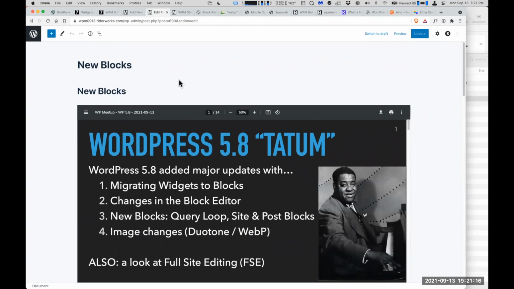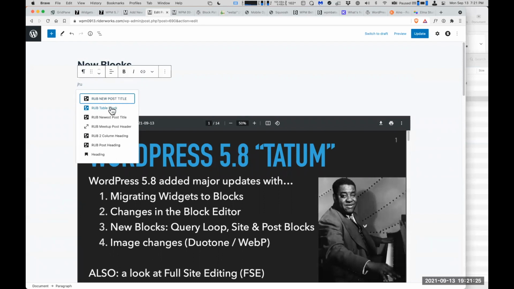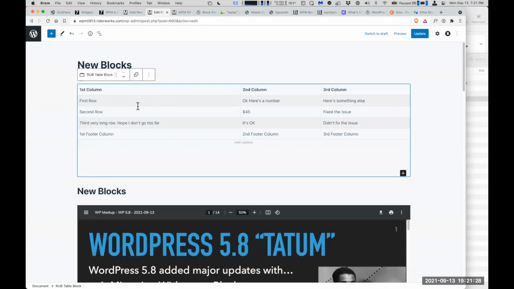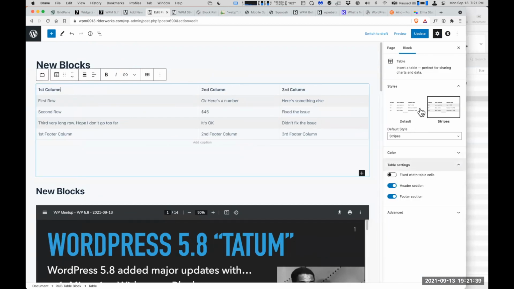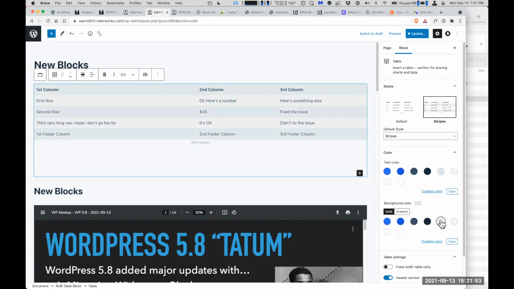Yeah. So anyway, this is a really cool thing. I'll show you one other thing too that they changed, and I just turned it into a reusable. There's a table block, which I never really used. And this is a reusable block. I didn't want to build this thing out again because why bother? But what you can do is, if I go over here, you can actually change the color of the stripes. And that's the text colors. You can come down here, you can change the color of the stripes. So it makes it much easier to manage if you're ever using the table here.